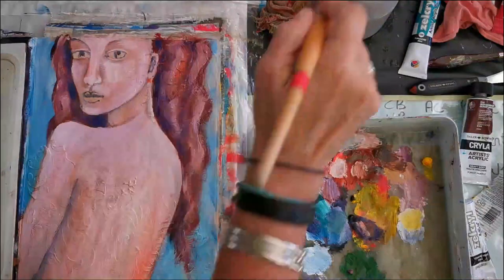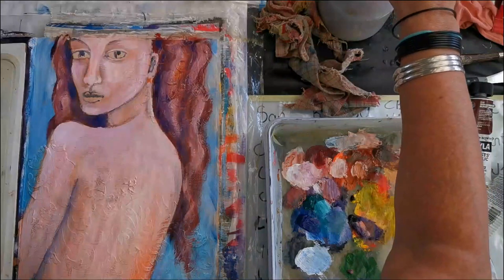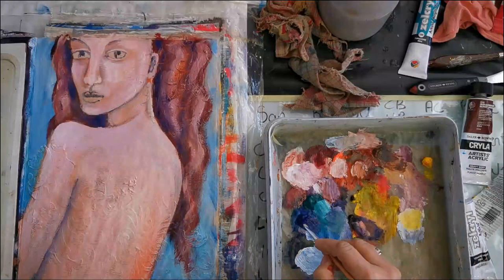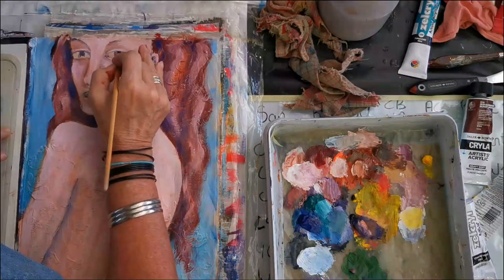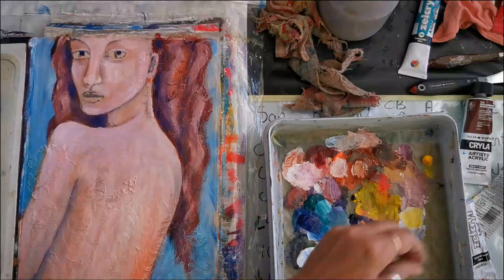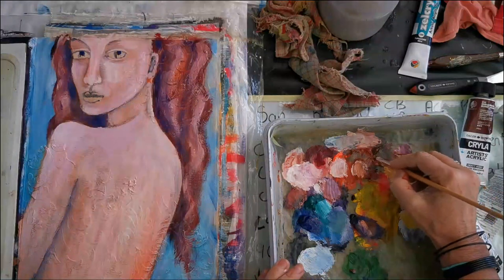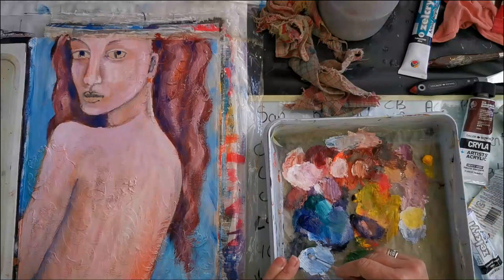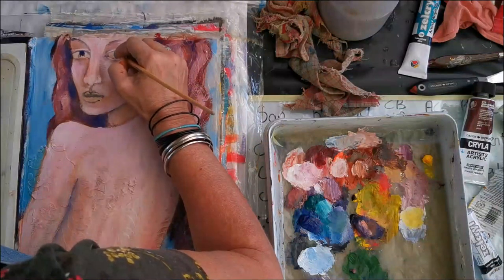I'm going to put in her eyes now, just to give it a little bit more depth. Putting in the irises. Maybe I must use a little bit of blue for eyes.